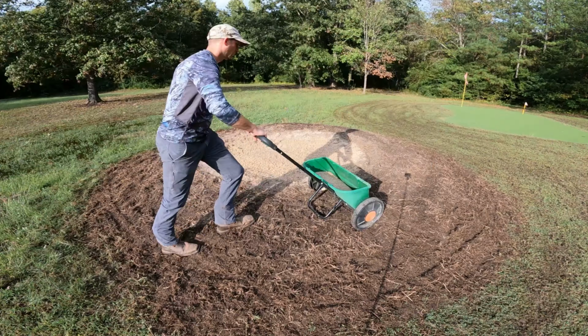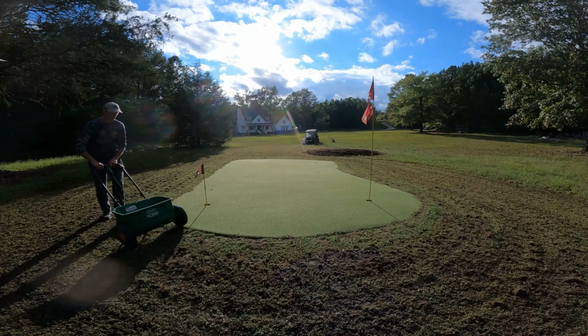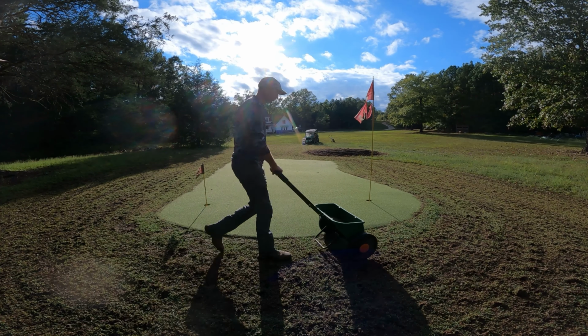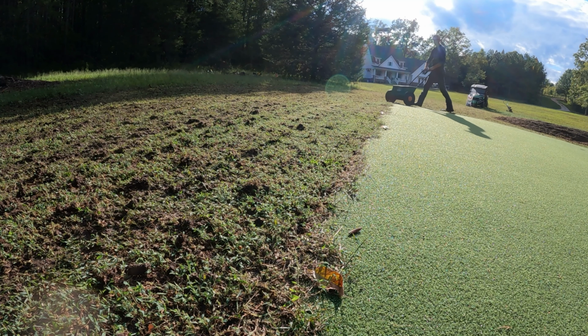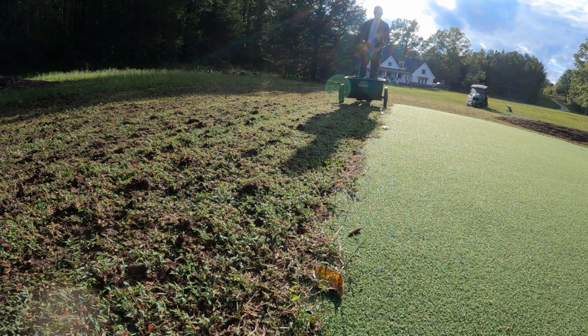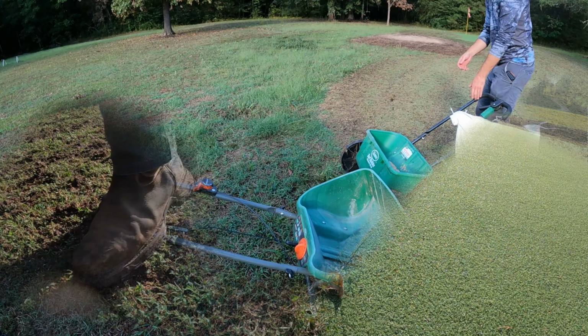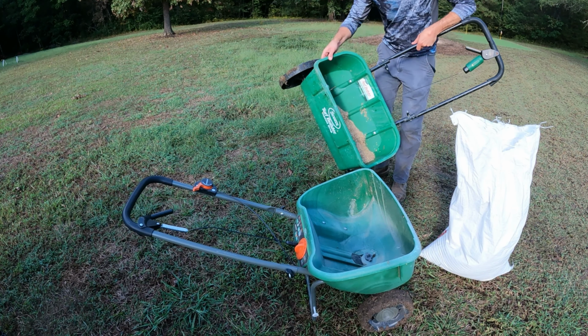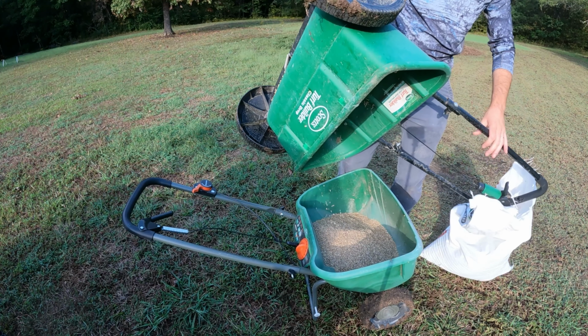After spreading lime, I filled the drop spreader with rye seed and went around the edges of both the bunker and the putting green. I always do this first as it helps me get as much seed as I can around the edges while not getting too much excess seed in the sand or on the green. When I'm done with the drop spreader, I switch it out for the broadcast spreader, and from there, it's time to cover every square inch of the fairway with new seed.